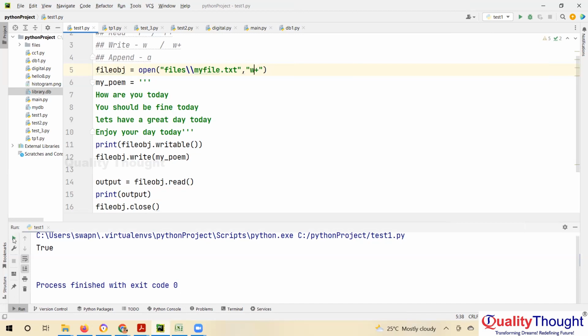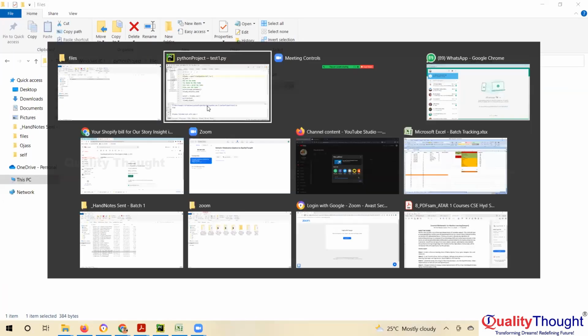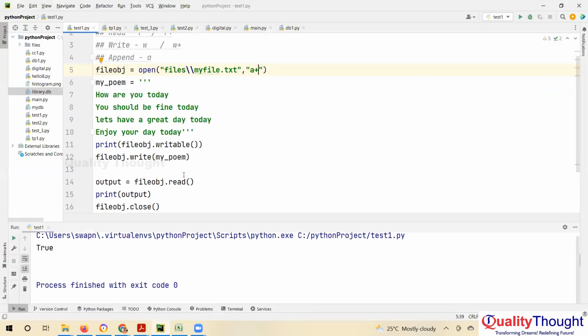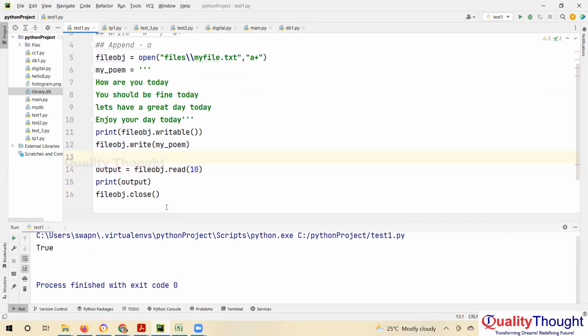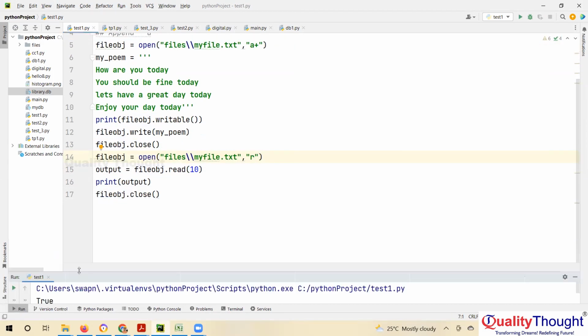So instead, I use A, output equal to file dot read, and check the terminal.